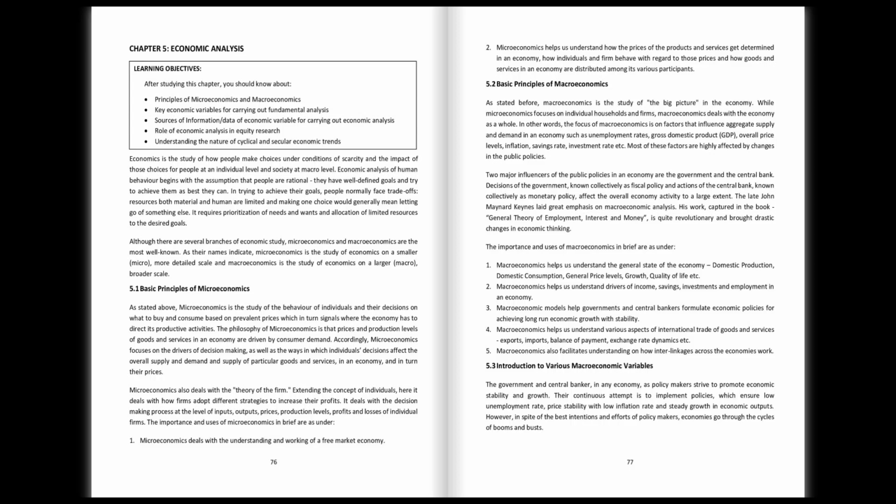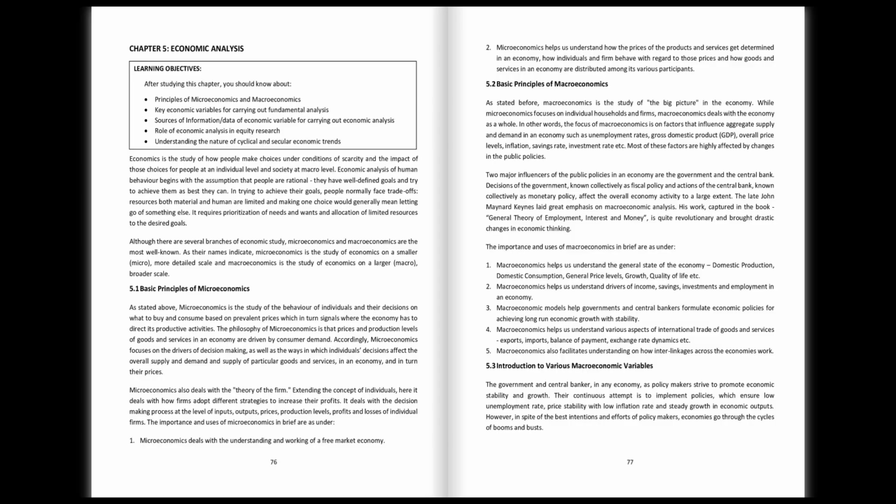Chapter 5, Economic Analysis. Learning Objectives. After studying this chapter, you should know about principles of microeconomics and macroeconomics, key economic variables for carrying out fundamental analysis, sources of information/data of economic variables for carrying out economic analysis, role of economic analysis in equity research, understanding the nature of cyclical and secular economic trends.